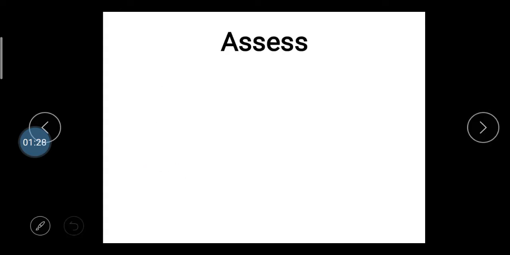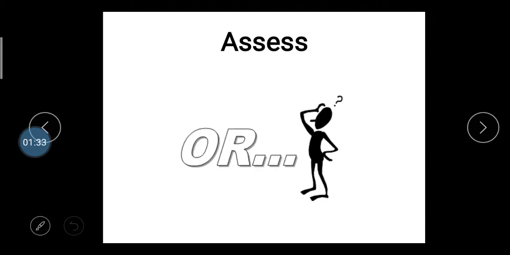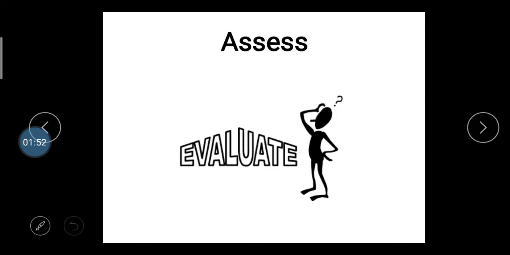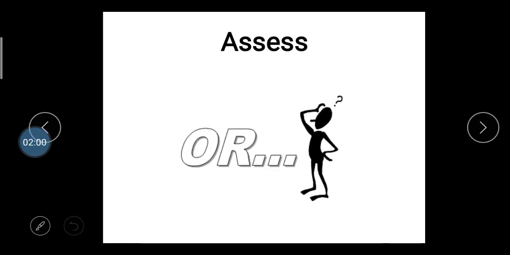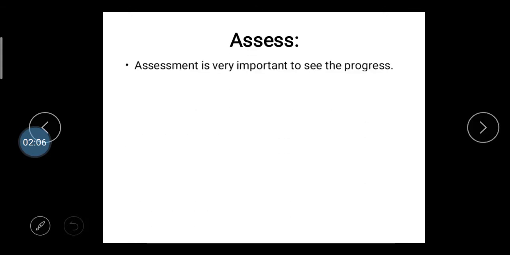So simply, what is the meaning of assess? Assess means evaluate, means you have to analyze yourself. Whenever you work in any field, like as a student, as an engineer, or in your personal life, you can also assess your qualities. Assessing is very important in your personal life. You can analyze your personality, how I am and how I was. So what is the meaning of assess? There is the content regarding assess.